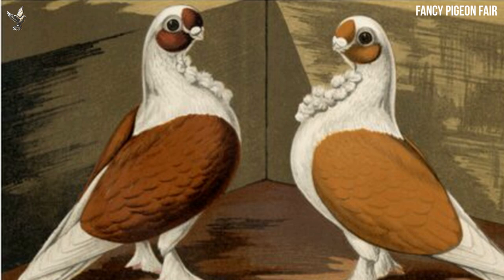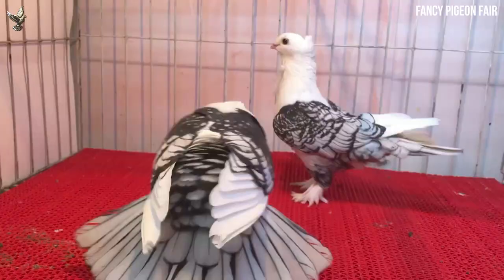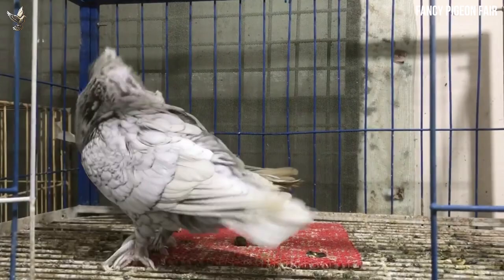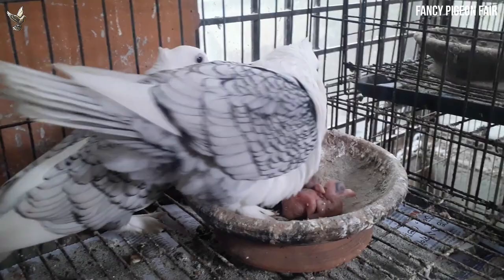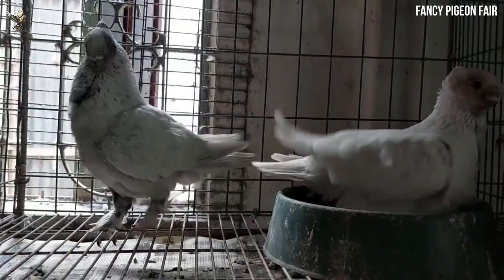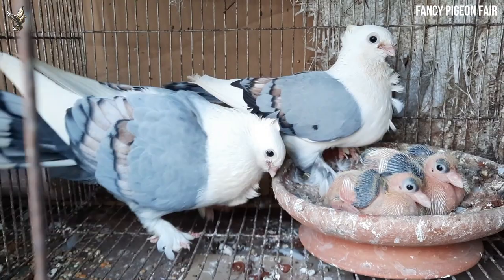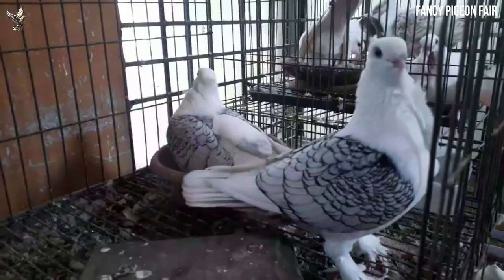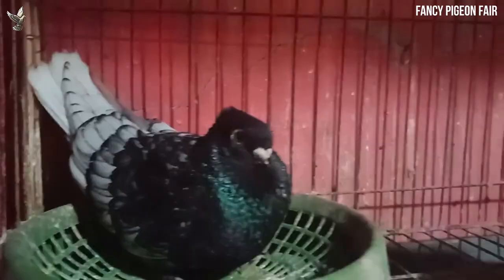A special note about the oriental frill pigeon: it is a small and sweet bird, good for show purposes, but it is highly regarded as an affectionate pet that will follow its keeper around. It is not wise to leave these lovely, social and friendly birds alone and isolated. The average lifespan of these pigeon birds can be 7 to 10 years if properly cared for. These fancy birds are still raised and bred among fanciers. If you are into pigeon shows, several shows are held across the globe. They also make wonderful bird companions — bring one home, as their beauty is mesmerizing and they are very low maintenance.